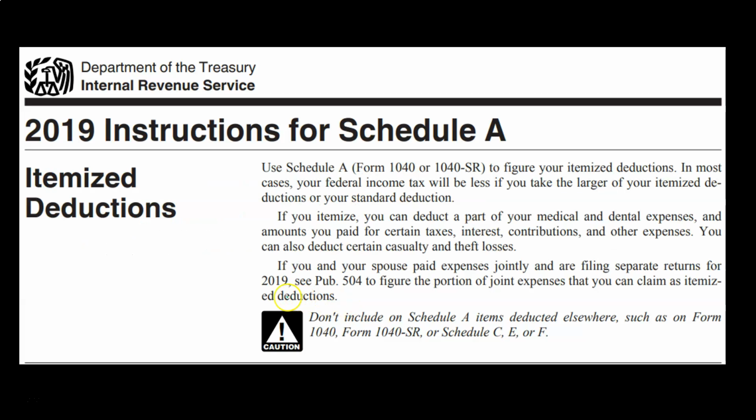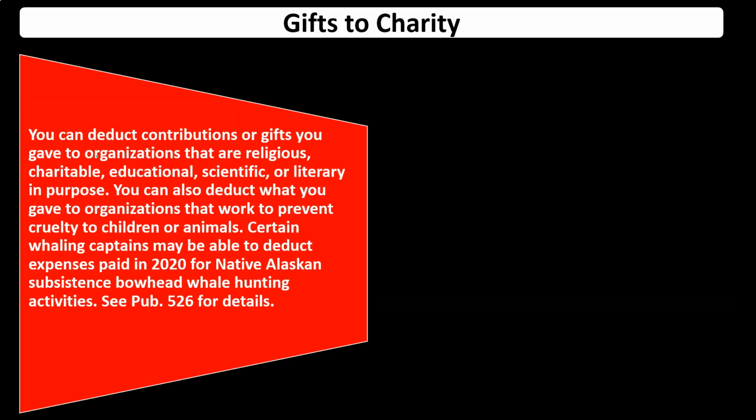We're going to go into more detail now. Remember that although the 2020 Schedule A is out and we'll be practicing on that in the following presentation, the Schedule A instructions for 2020 are not out yet. So we're basically taking the 2019 instructions and making adjustments where applicable. If you have questions about gifts that you think are in a gray area for 2020, then you want to start your research, of course, in the instructions for the Schedule A for 2020. Once available, we may provide a link to them, but of course, you can find them on the IRS website at irs.gov.